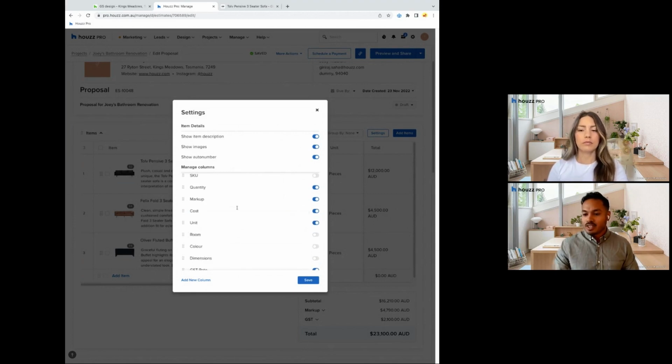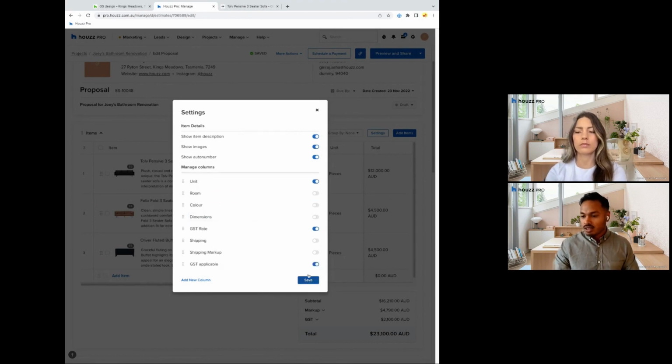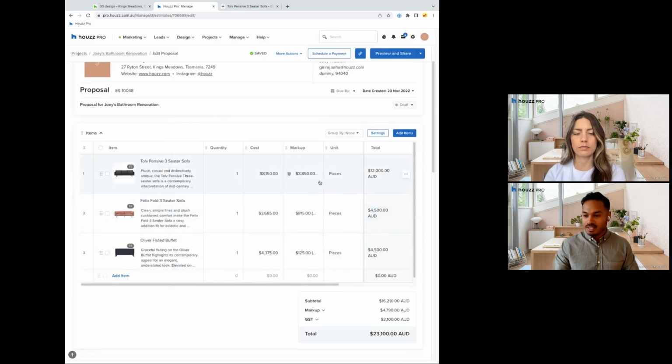Not only that, you also have the option to change the order of the columns by simply holding the column from the left and dragging it up and down. So in that way, you can display the information that is relevant to your client. Now, once you're ready, you can go ahead and save it, and this will be saved. Now with the markup, if you think that the markup has changed since you last sourced, you have the option to change that from the document itself by simply clicking on this calculator icon, and then you can go ahead and change your markup from here.